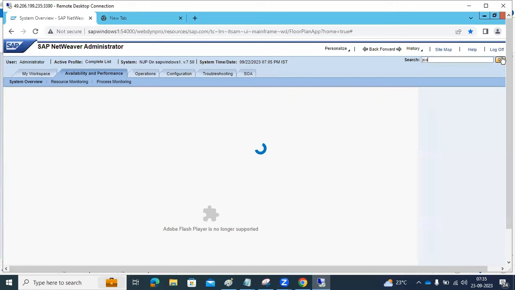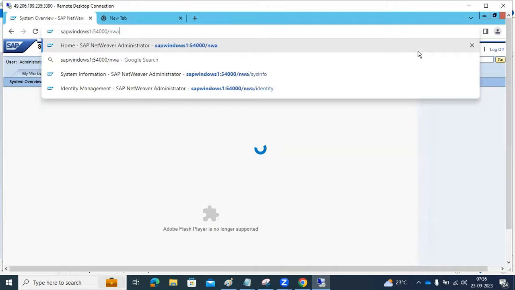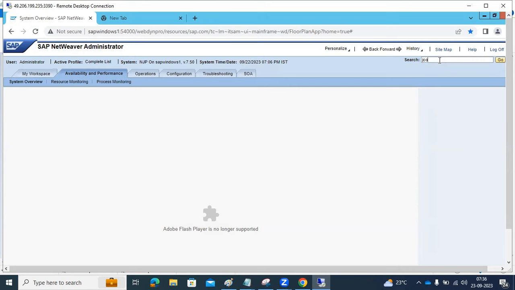At that time, if you want to integrate Java into your ABAP system, we may have to create the JCo connections here. Java JCo connections, we have to create here, so that Java will identify which one is the backend system or front end system. That's why we have to create the JCo connections. It's not that important, but sometimes we may have to create this JCo connection.